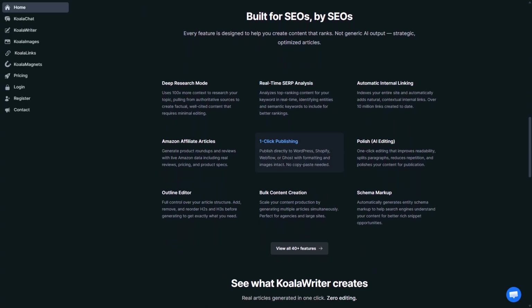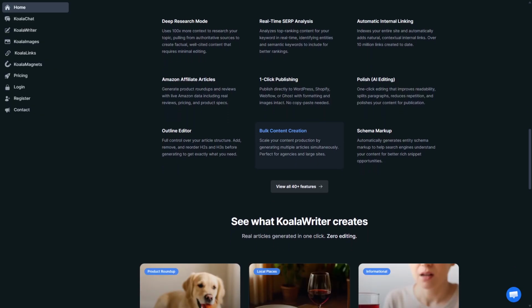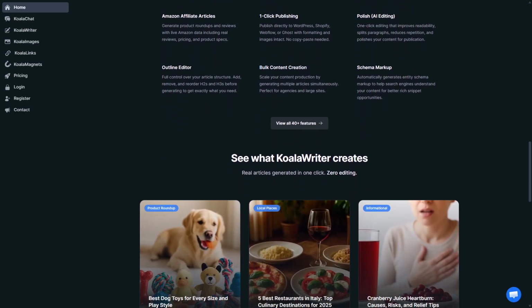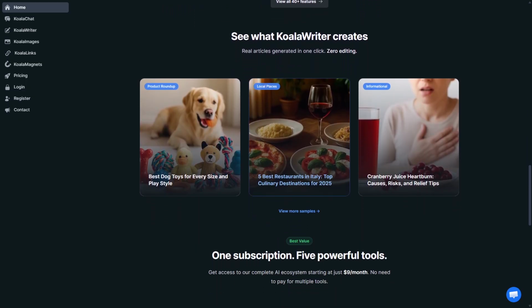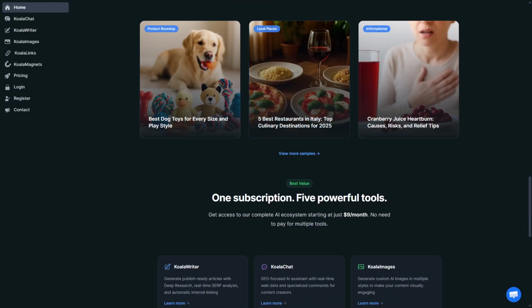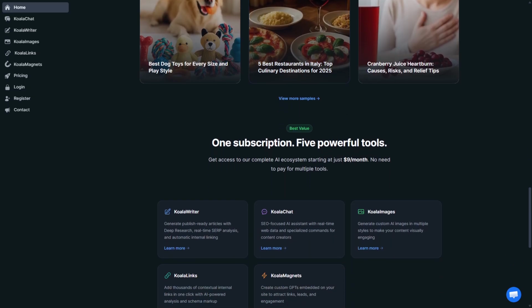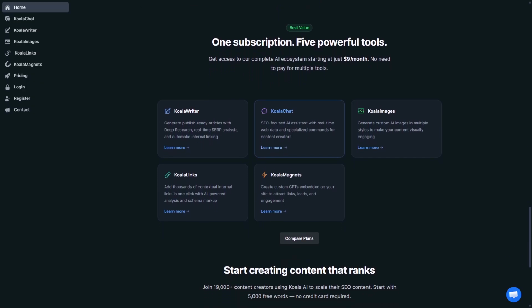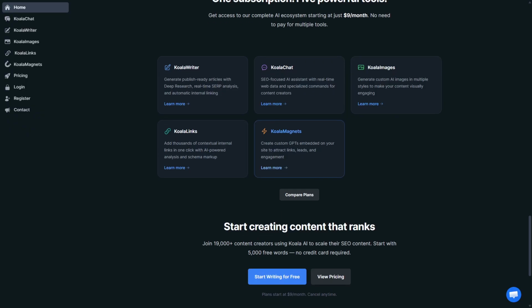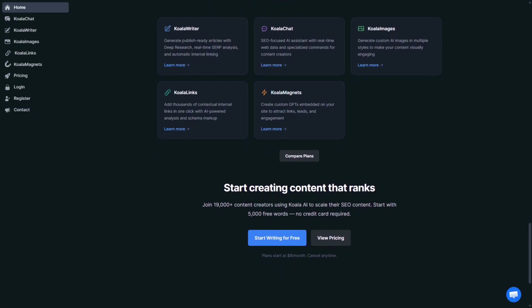However, while the tool shows promise, some areas feel a bit unclear. For instance, the depth of the content it generates can vary, and it's not always clear how much editing might be required afterward. Users might also find themselves needing to double-check facts and ensure the tone aligns with their brand voice, as AI-generated content can sometimes miss the mark.